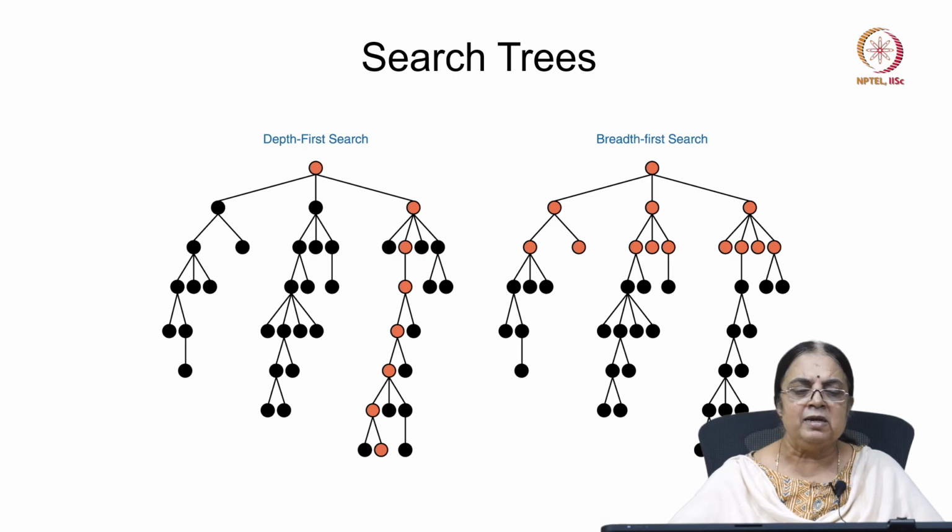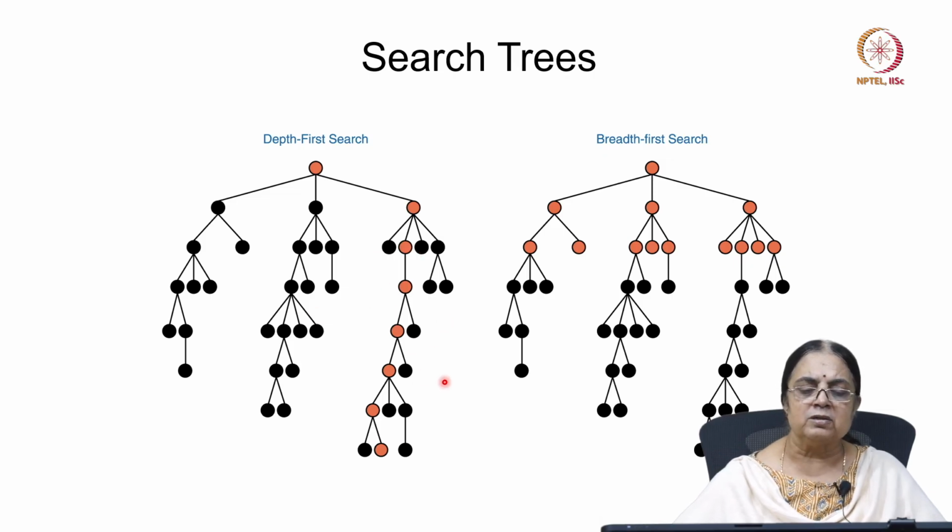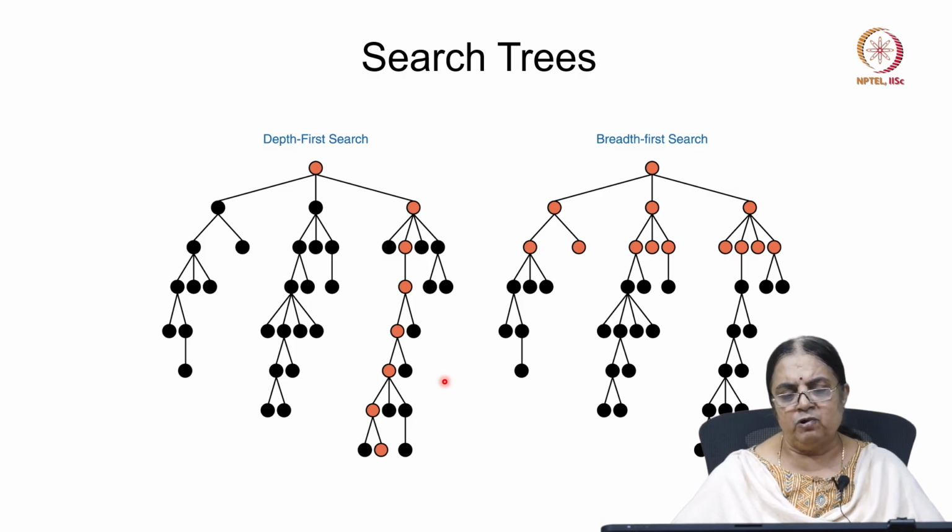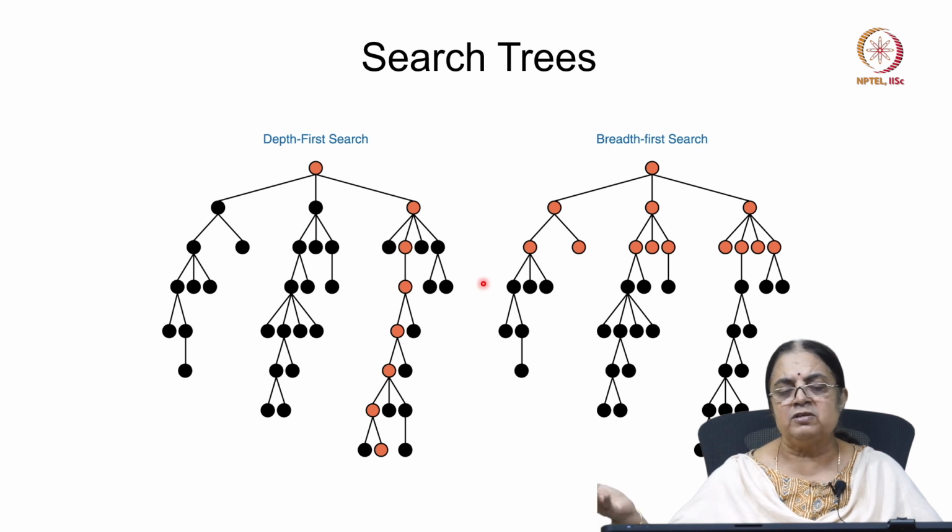Basically what you are doing here is that you start with a single node, which is the root node, and you are going to expand those nodes, and finally you are going to come up with a tree like this, which will consist of nodes which have been expanded and the frontier nodes, which need to be expanded. So what you need to see here is that the order in which you expand these nodes will show the different search strategies which are there.